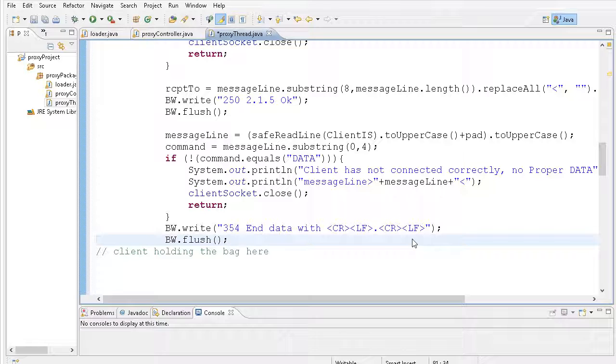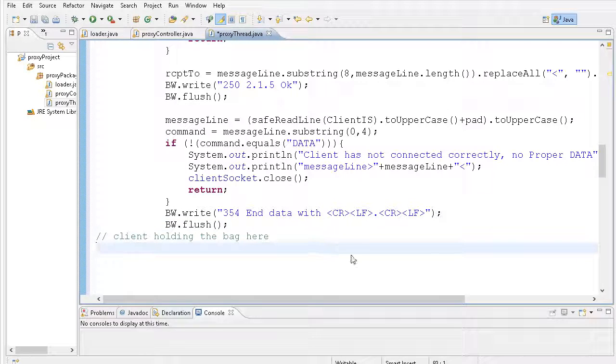Now, I'm at a little bit of a disadvantage because I've told this client that I'm an email server and that we're arranging to create an email for someone inside my corporate network perhaps. And I actually have to talk to my email server, and now I'm going to have to tell it all this stuff that they told me.